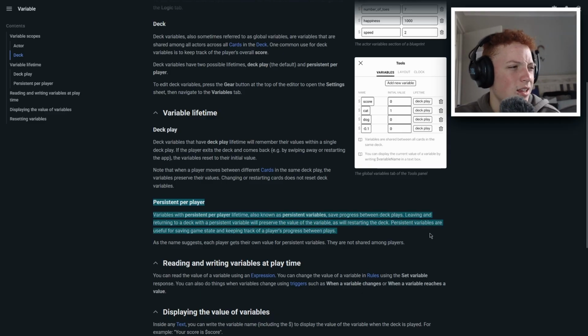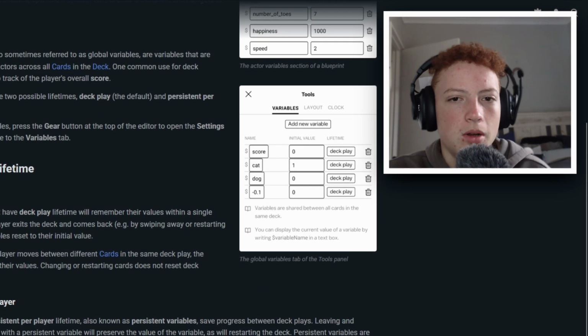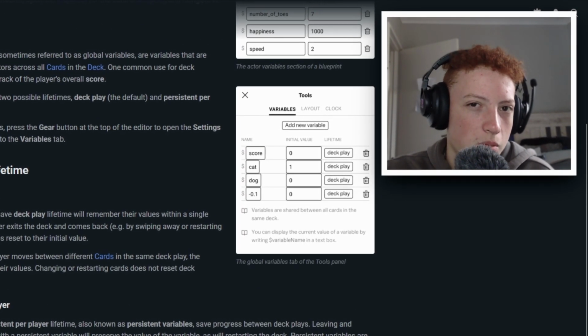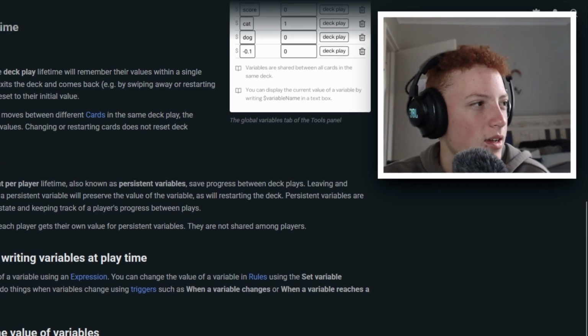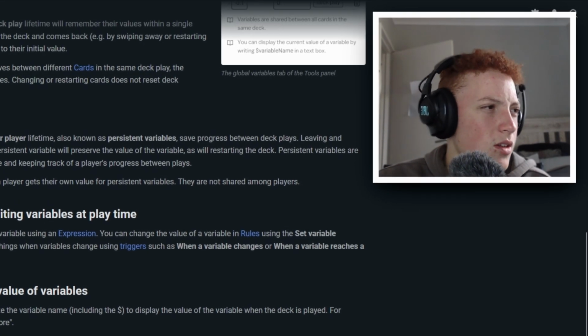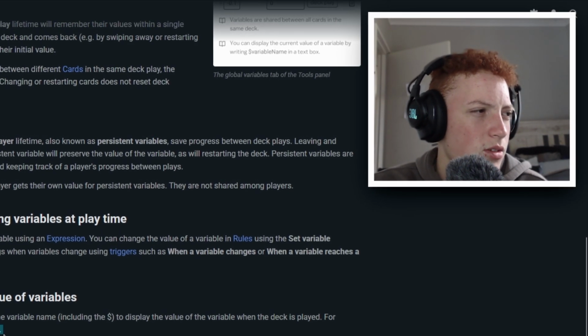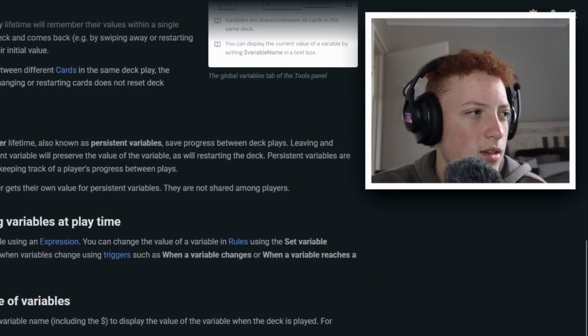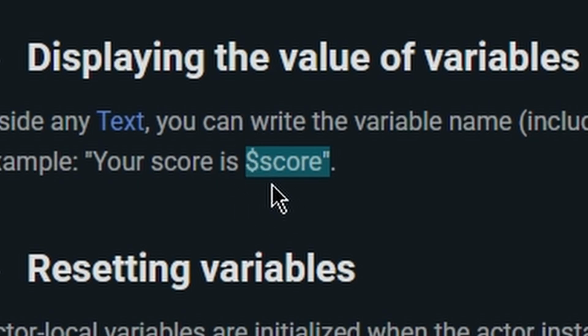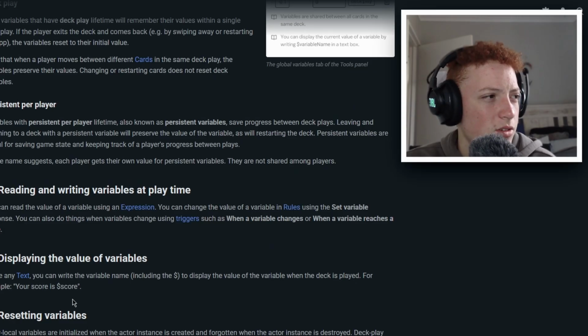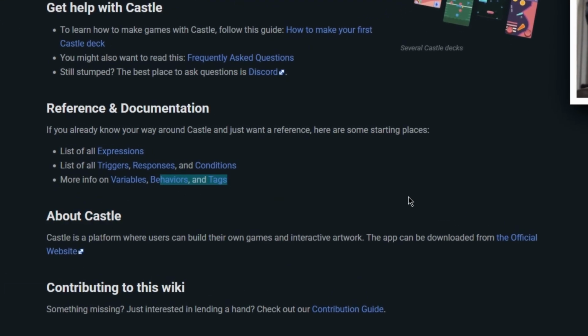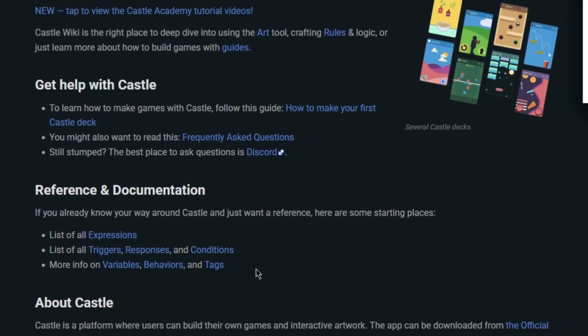Persistent players, this is what I usually use. It's per player and it saves their progress, so that's usually just a nice one to have. And also, if you didn't know, to show the actual variable in game on text, you just use a dollar symbol and then the variable name, and then it'll just show up. And behaviors and tags are kind of simple, self-explanatory.